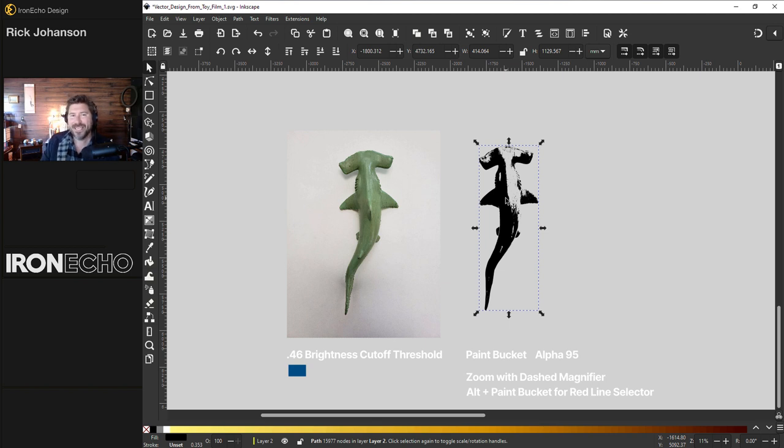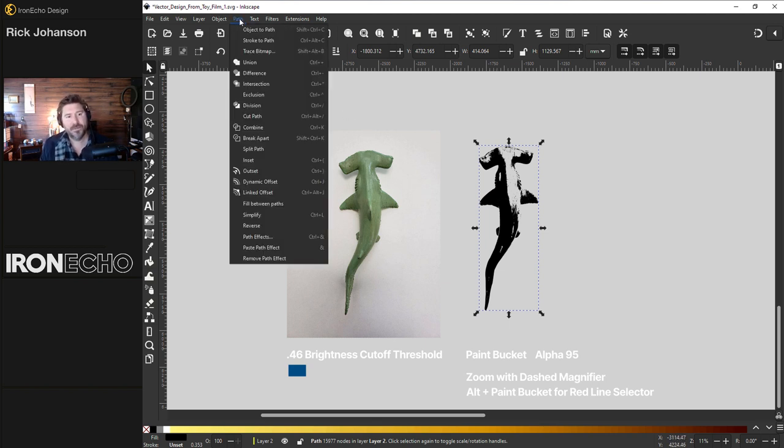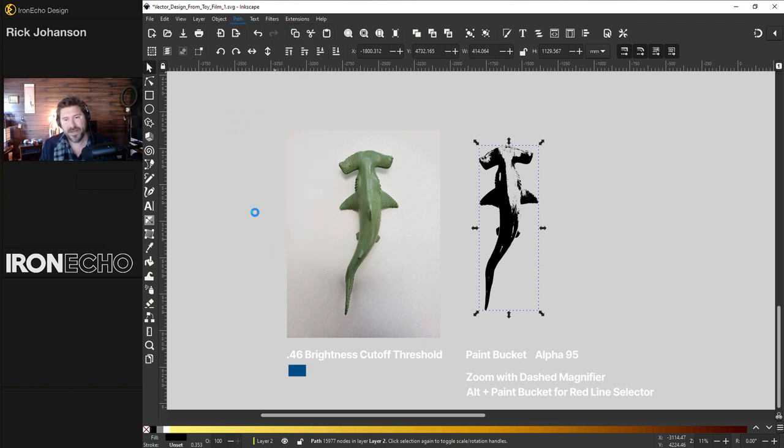Now, savvy Inkscape users might say, just use Path Simplify. And you can do that. Go up to Path, Simplify. And this comes out pretty well, actually. In this case, you might want to go that route. It knocked it down to 412 nodes. But let me just show you Paint Bucket, because I also learned a trick recently. Control Z takes it back to the full 15,977 nodes. Paint Bucket is tricky, but there are some good uses.